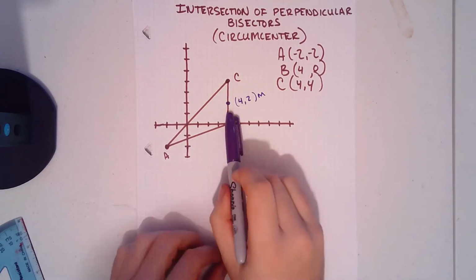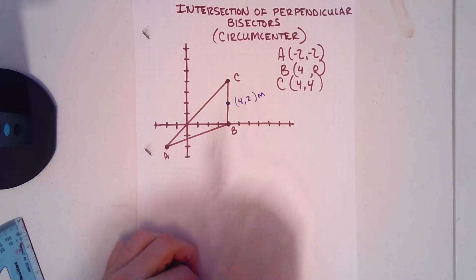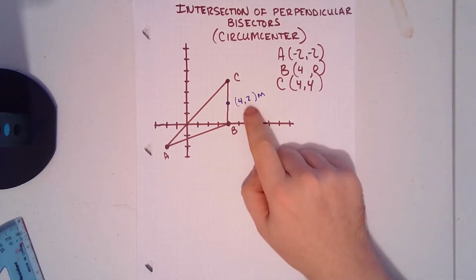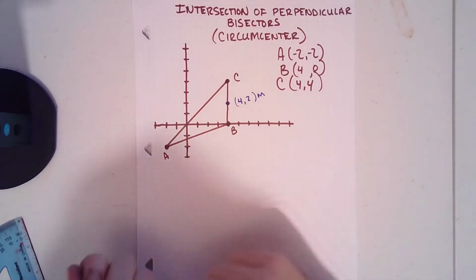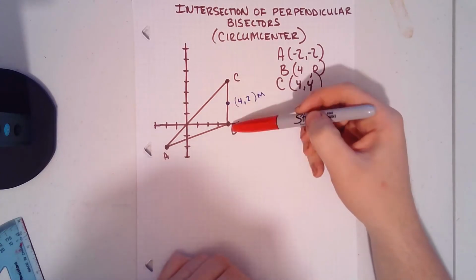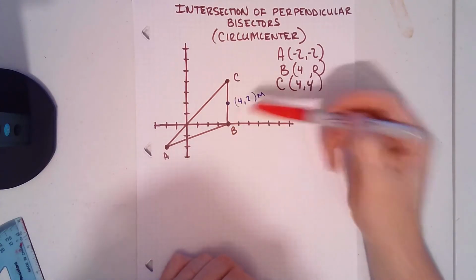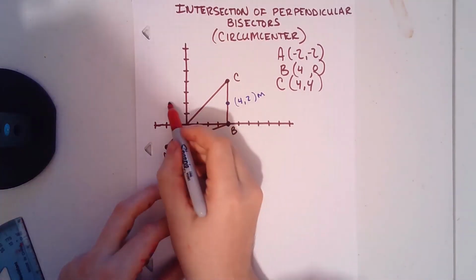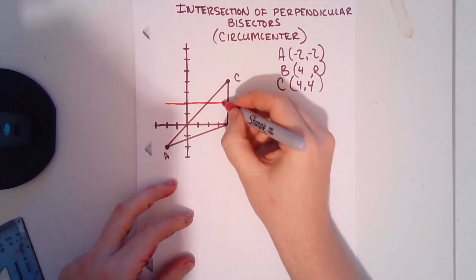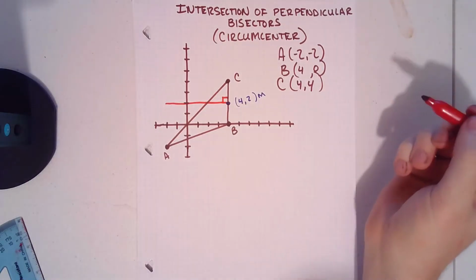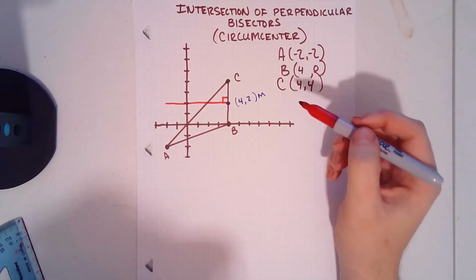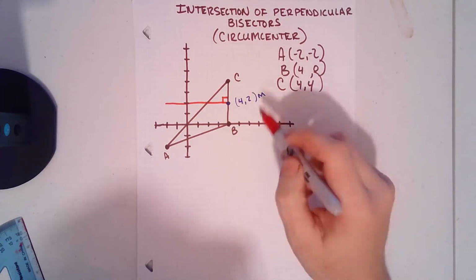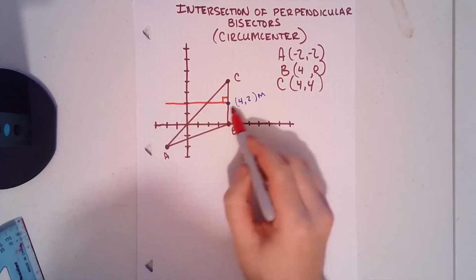And the line that goes through the midpoint and goes off at a 90-degree angle will be the line that has this midpoint and has a slope that is opposite CB's slope. So CB's slope is undefined. So the slope of this line that's going off of here at a 90-degree angle is going to be a slope of 0. Because an undefined slope is something over 0, and then when we flip it and negate it, we get 0 over something, and 0 over something is just 0.